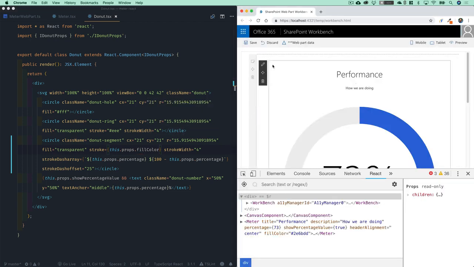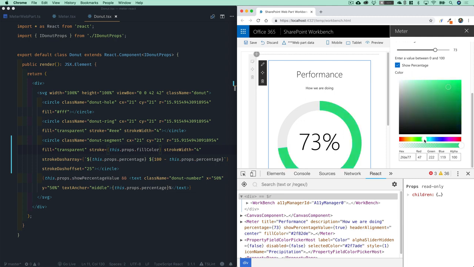And as we save that, you'll see we are now able to go in and actually change the color of our fill, which is pretty cool. If you take a closer look at the color picker control itself, you do have a couple of options to tweak the way this appears. Personally, I think this is a bit overwhelming with all of these controls it adds. It's really individually like 7 or 8 different controls that it adds to your property pane. And I like to collapse that down and hide it so that it's only needed whenever the user actually decides they want to pick a color.